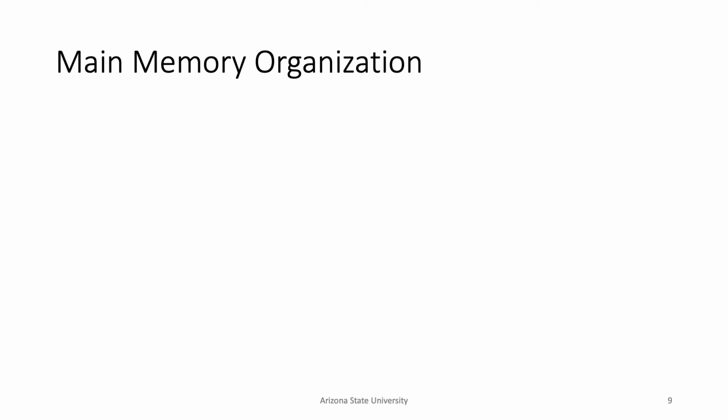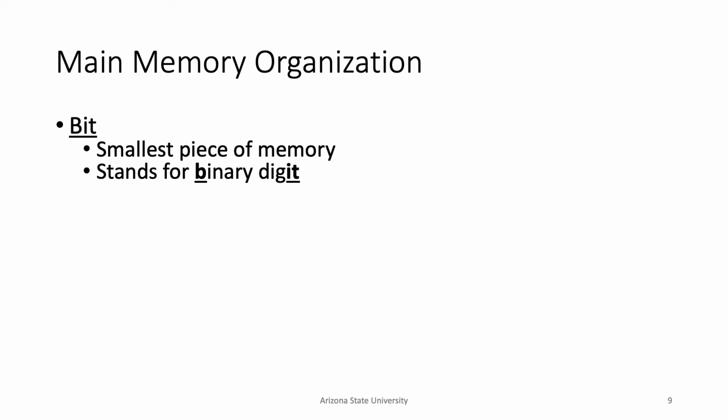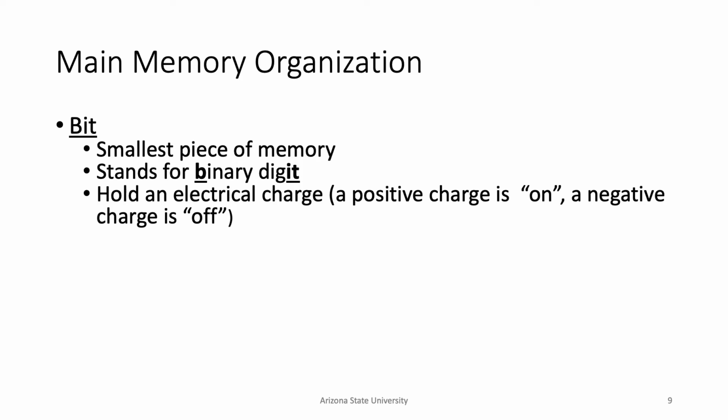So how is main memory organized? You have heard me say 8 gigabytes or 16 gigabytes, or how many of you have heard of a bit? So most of you probably have. So what is a bit? Yeah, a 0 or 1, true or false. So it's the smallest piece of memory that you can have. It's just a single location in memory. And all it is a 0 or a 1. That's it. So it could either be on or off. So 1 means on, 0 means off. Binary digit, that's where the bit comes from.